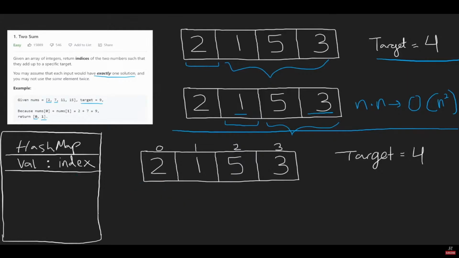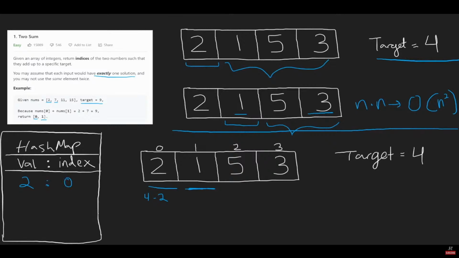So doing it this clever way, initially we say our hash map is empty. So we get to the value 2 first of all, right? And we want to look for the difference 4 minus 2 in our hash map. Our hash map is empty, so we don't find 2. So then, after we visited this element, we can add it to our hash map. So now that I'm done visiting it, I'm going to move to the second element 1. Before I do that, I'm going to add this value 2 to our hash map, and the index of this value is going to be 0.